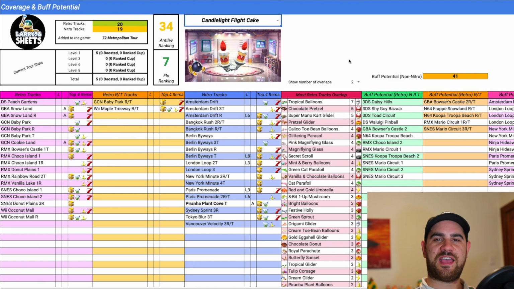Okay, now taking a look at another top 10 glider, we've got the Candlelight Flight Cake, which jumped up 2 places to number 7 in the ticket time rankings with 20 retros and an insane 19 nitro courses, which is pretty bananas. This tour, it just got Piranha Plant Cove T, which is just an ACR appearance. Really nice though to see that still getting those buffs.